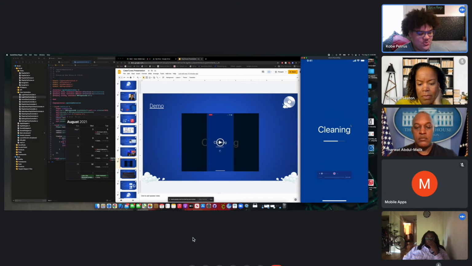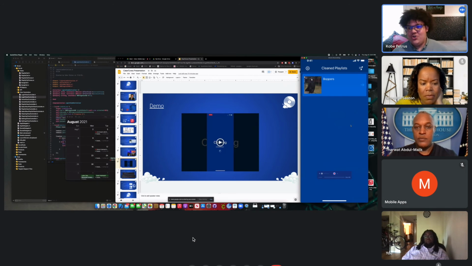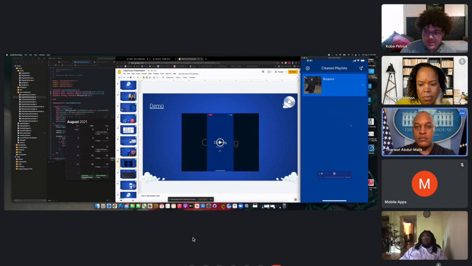And then once it gets to around 90%, an activity indicator opens up and it'll just continue to clean and finish up its process. And what it does is it goes through song by song, finds the identifier, and then finds the equivalent. And if it's clean, it will add it to the new playlist. And if it's not clean, then it will not add it. So here is the clean playlist, and it will load all the songs.